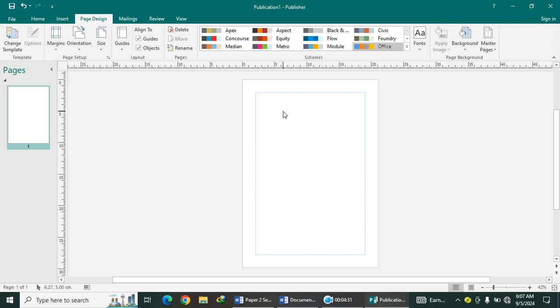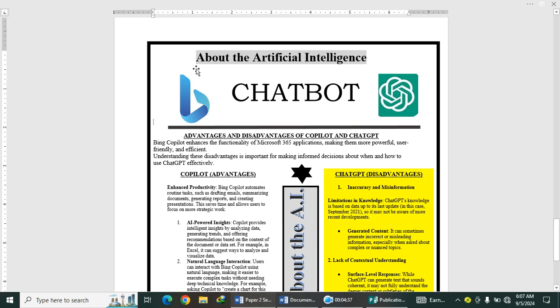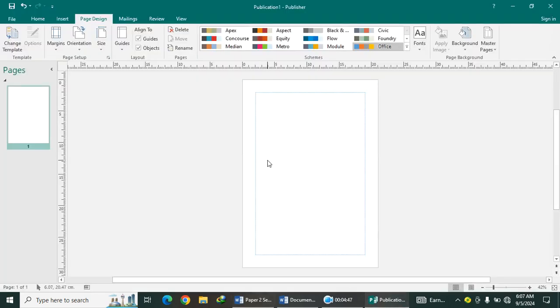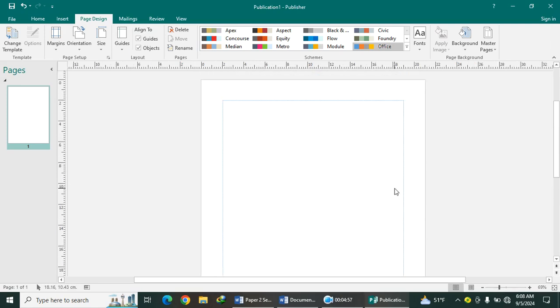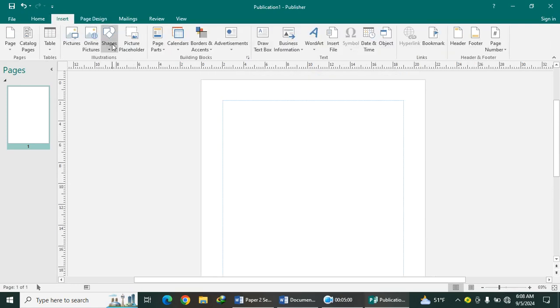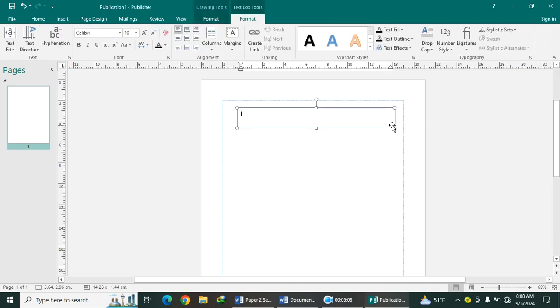Then the next thing to do is to start creating your document exactly as it is. Here we have this outer part, which we shall put at the end of the session. So we have this part about AI, and we just start by designing that. You can enlarge this to see. You just go to Insert, Shape, take a text box, and then draw the text box here.